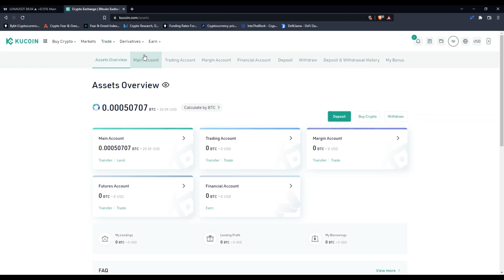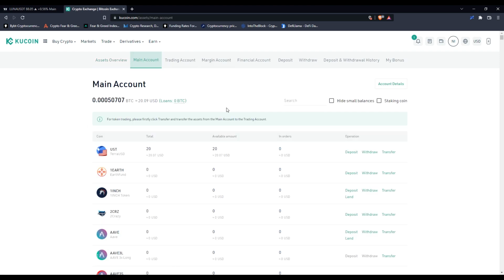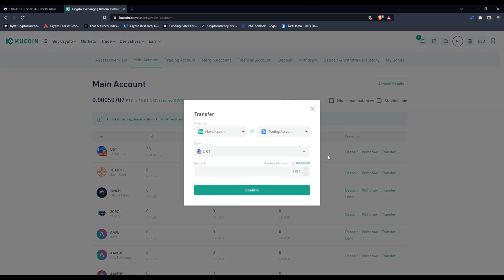Now you might wonder why there is a main account and a trading account. The main account is the account that you can withdraw and deposit from. You cannot withdraw or deposit from your trading account. And if you want to do trading, you have to transfer, and it's very easy. You go to your account, transfer, choose how much you wish to, and the trading account.